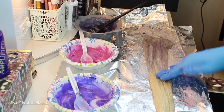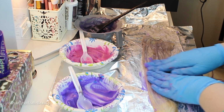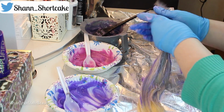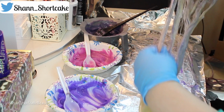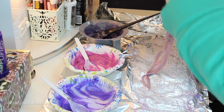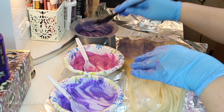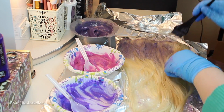I'm just showing you the different variations that I did. This one also has silver at the top, of course, like every single other piece. And then it went purple, and then it kind of cut off, but this one's just ombre all the way down from silver to purple to pink. So if you wanted this to be easier, you could always just do that method, or whatever 3 colors you wanted to do, or 2 colors, or whatever you're feeling.